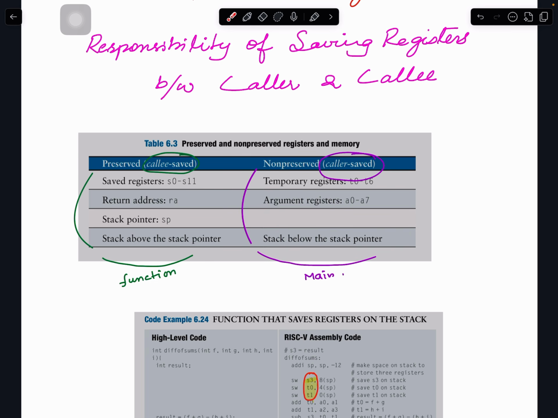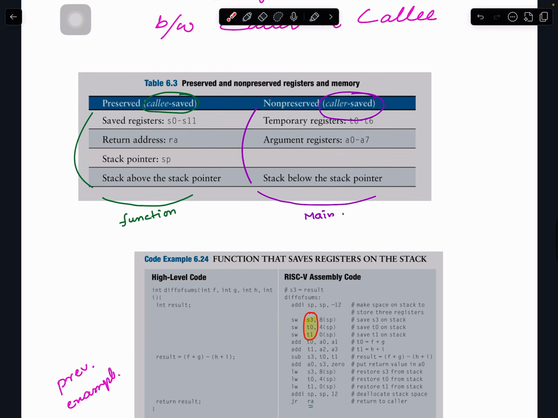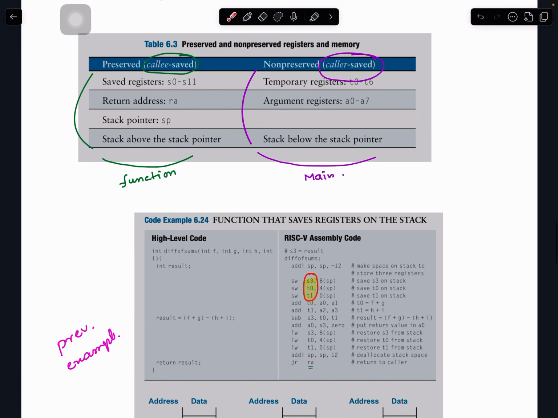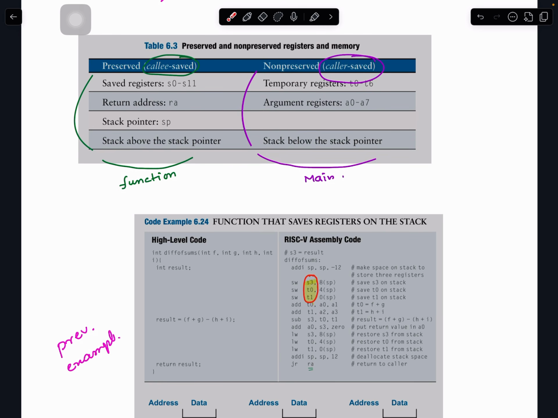And the memory location above the stack pointer: if you have to write anywhere above it, then you have to create a backup, and when you exit you have to put it back into its original content. You're doing this because the main might have used those things. The function doesn't know how many things main uses from S0 to S11, but the Callee's responsibility is, if it updates anything here, it needs to put it back into its original content.